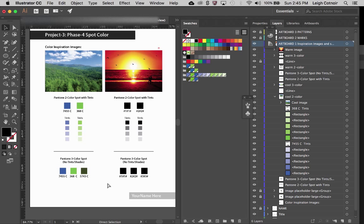Don't forget to continuously save your stuff. Anyway, go ahead and do the same thing on yours for both cool and warm, and then once you've gotten your colors selected, let's move over to showing you how you can apply the color to your objects.